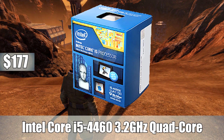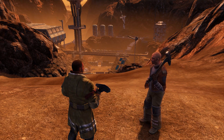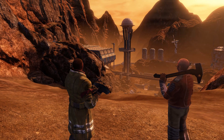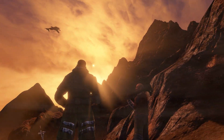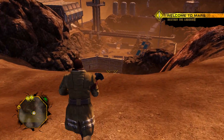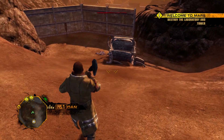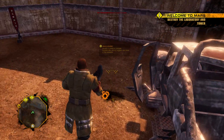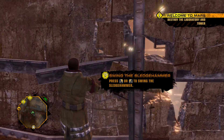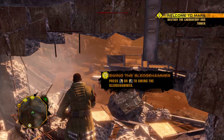For the CPU, I went with the Intel Core i5-4460 3.2GHz quad-core processor. For $177, it's a really solid CPU. Although it's not a K-series processor, meaning you can't overclock it, it still provides decent performance at 3.2GHz and it's still a quad-core CPU, which you definitely want out of a CPU in 2015. This is still very good for the money at $177. It's going to give you a lot of performance and it lets you save a little bit of money and put that towards the video card, which is definitely the crux of a gaming build.